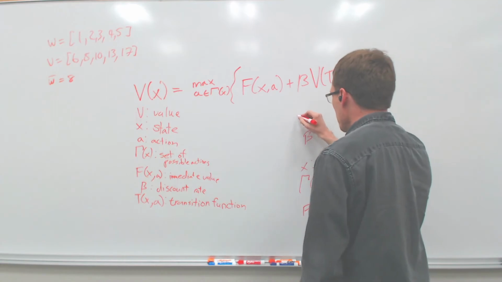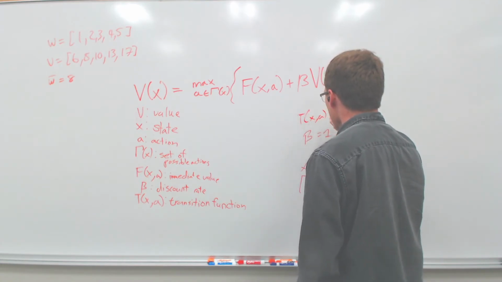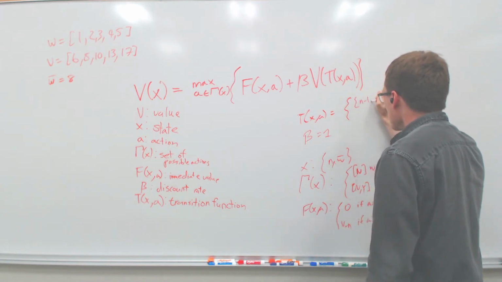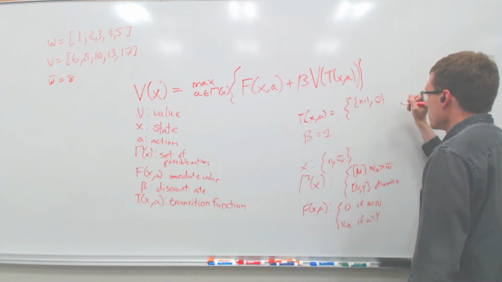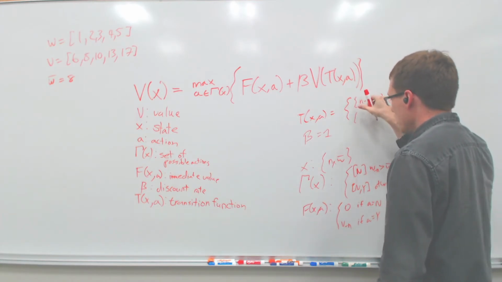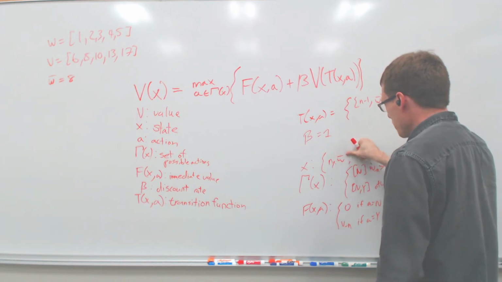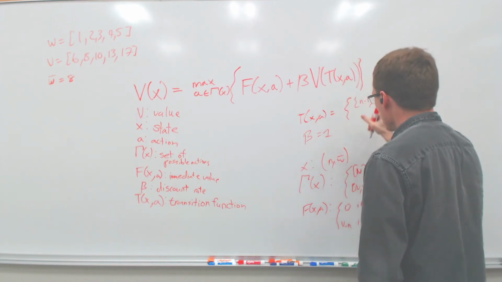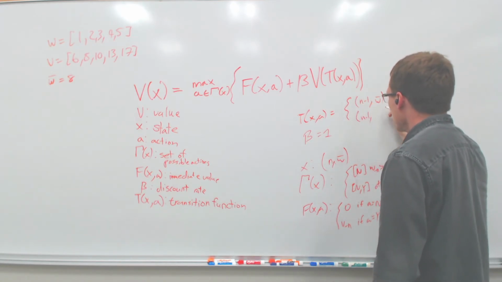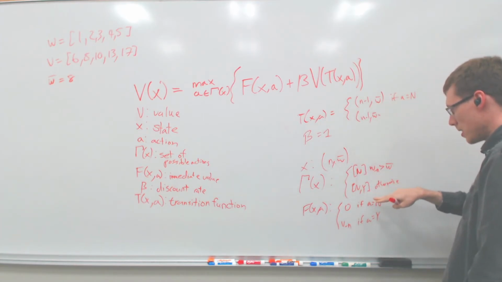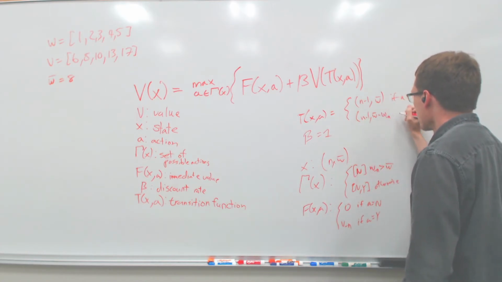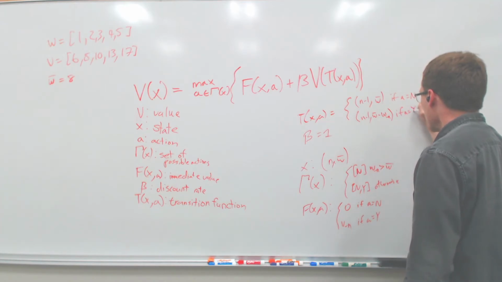And then finally our transition, g of x comma a, is what? So if we don't include, then it's just going to be n minus 1 with the same remaining weight if a equals n. Otherwise, maybe I shouldn't be using curly braces. Maybe it should just be parentheses. There we go. Otherwise, it's going to be n minus 1 and then weight minus the weight of the item if a equals 1.